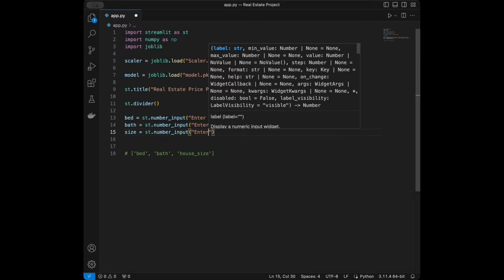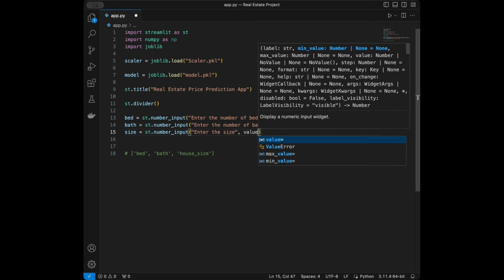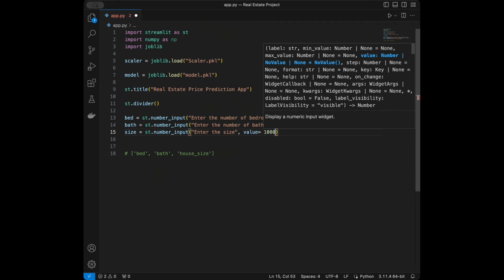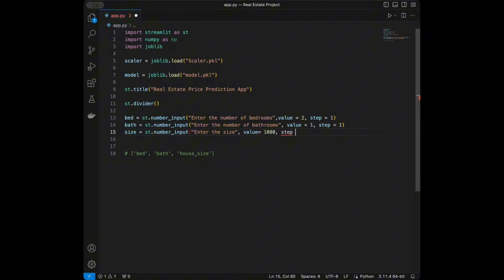I will say enter the size and value is going to be around 1000 and step is going to be 50 this time. And next I'm going to collect them in something like X, and it's going to be bed, bath and size in the order that we created our X.